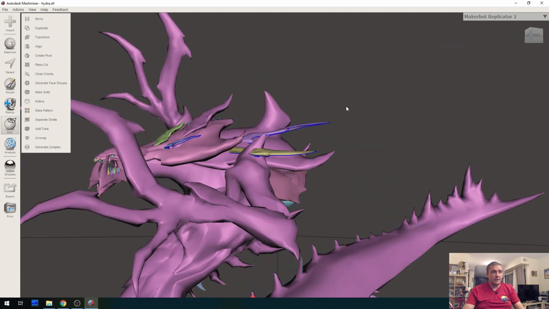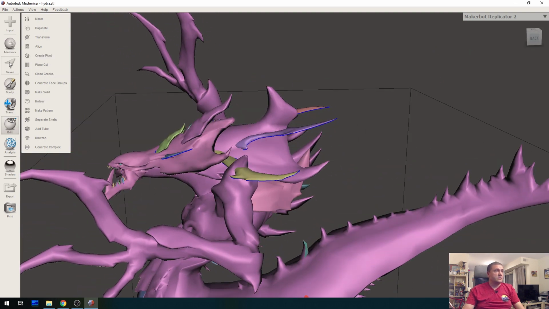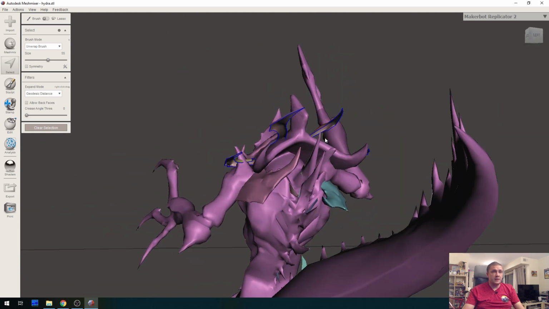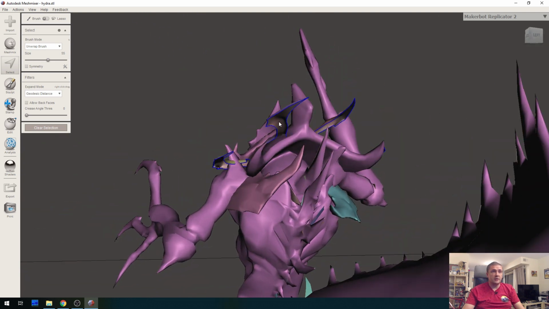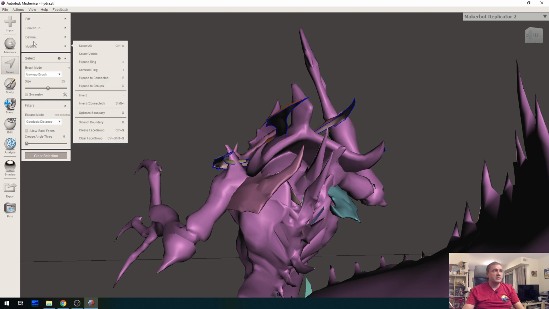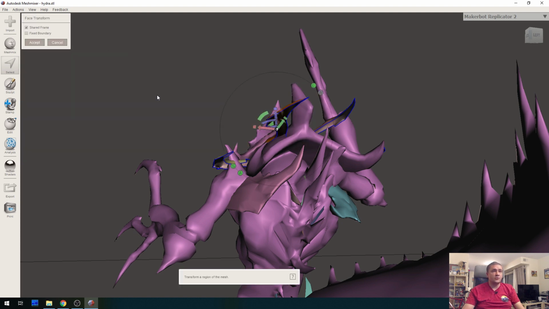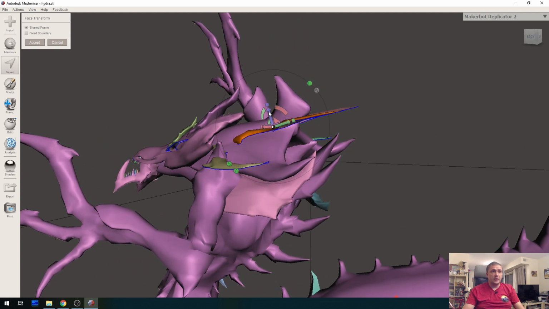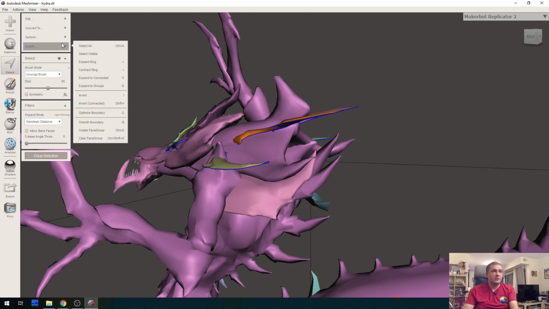Ooh, it's scary. Okay, so let's go then to Select. And now, as I said, we can easily select those groups by just double-clicking them. So, see? This group is selected. So now let's do Deform and Transform. So now we can try adding some thickness. I can press up and down arrow keys to actually change the scale here.